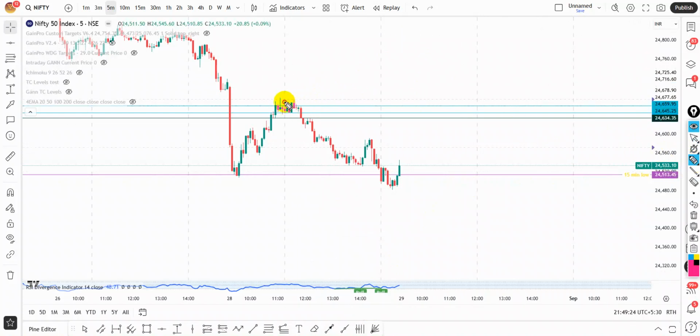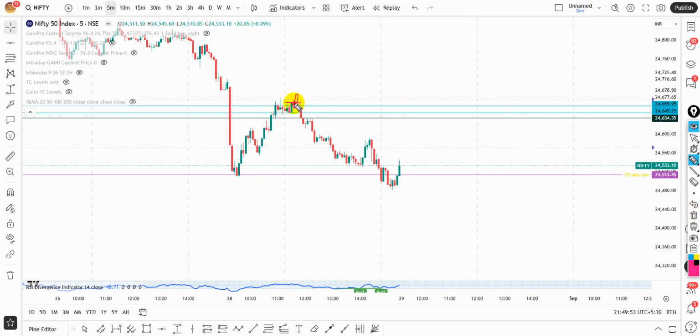The 5 minutes candle was already given, and this was the 15 minutes starting open, and this was the low. From here it came down and then again it went up, and exactly at the timing candle it got rejected, right? There was one small closure here which was above this, but there was no follow through.